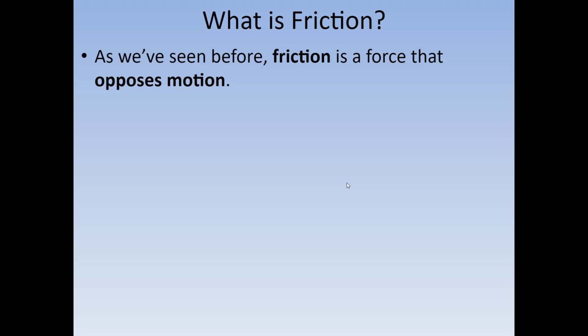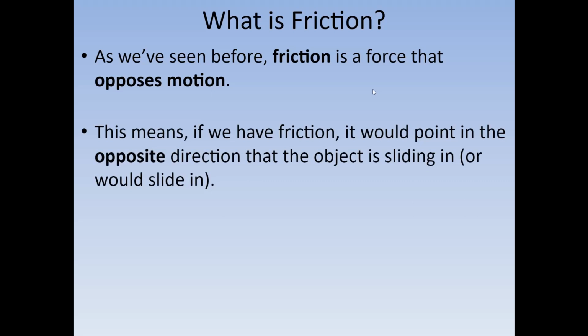So, anytime we have an object moving, there's always a force of friction acting in the opposite direction. Now, one thing that I want to point out is that motion in this case doesn't just mean movement, it also means being at rest and the attempt to move. So for example, if you have an object that's at rest and you start to push on it, you are attempting to change its motion. Therefore, friction will act to oppose that motion, oppose the attempt to push for it to move forward.